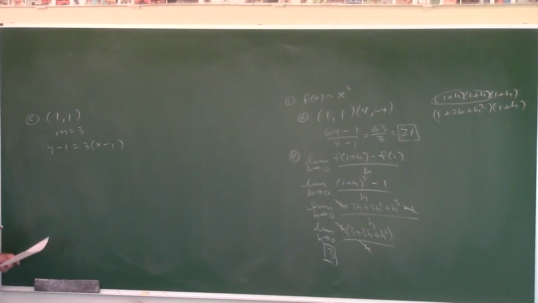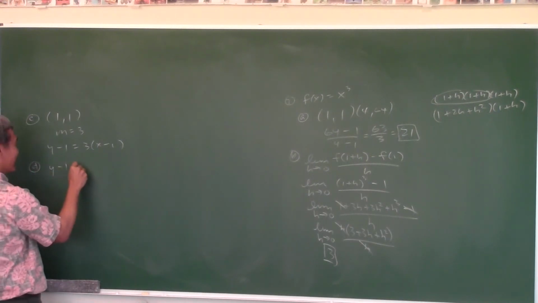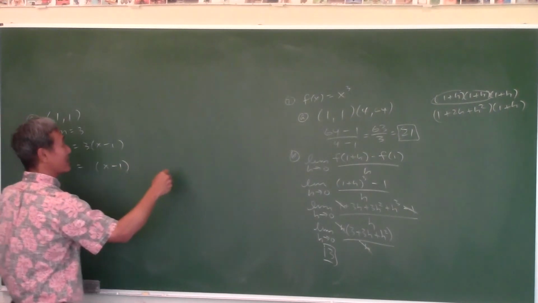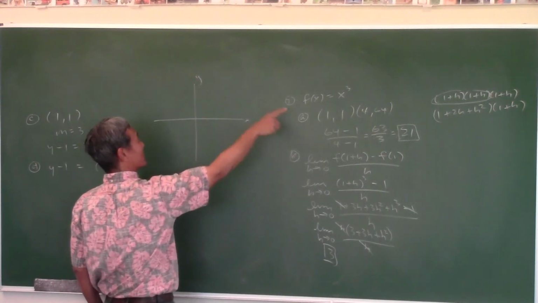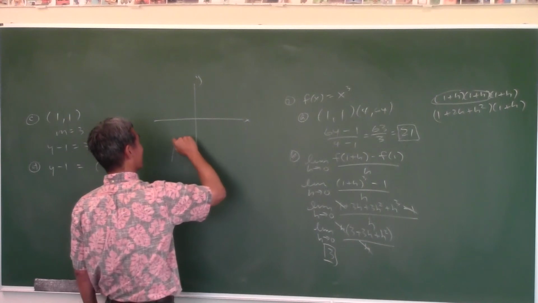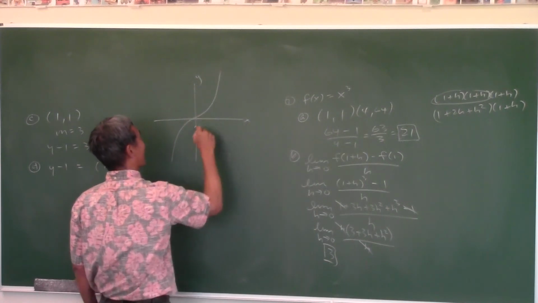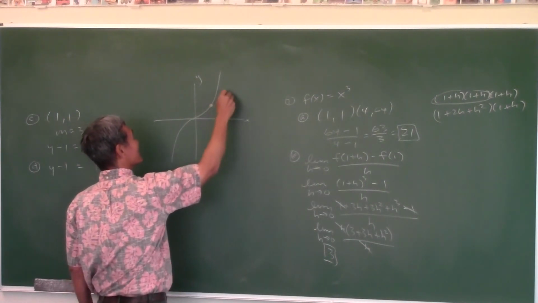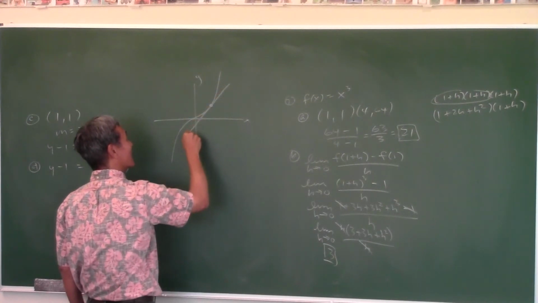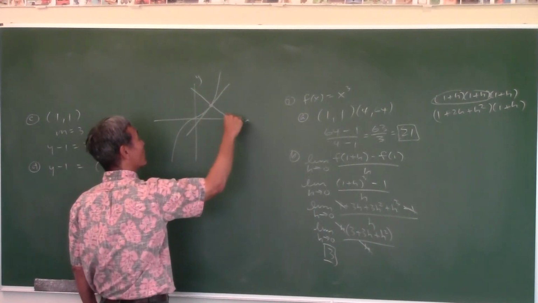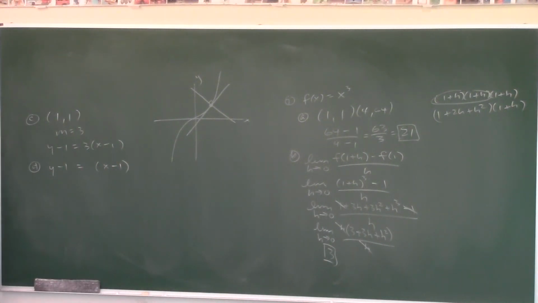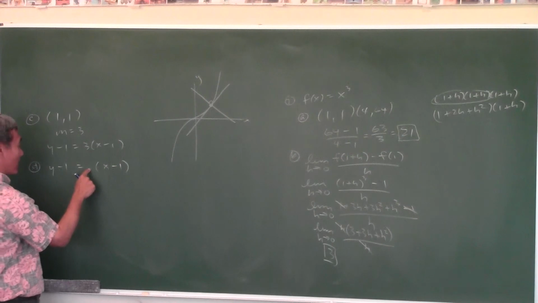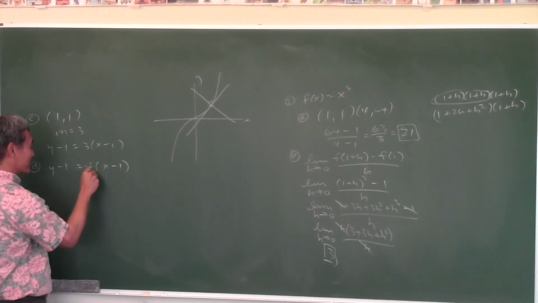D. Write the equation of the normal line. Now, what the heck is the normal line again? See here, let me show you what's going on, because some of you need to see a visual. What does the graph of y equals x cubed look like? Does it look like this? Yeah. Now when x is 1, this is the tangent line, then this is the normal line. The normal line is perpendicular to the tangent line. So therefore the slope of the normal line is going to be the negative reciprocal of that.